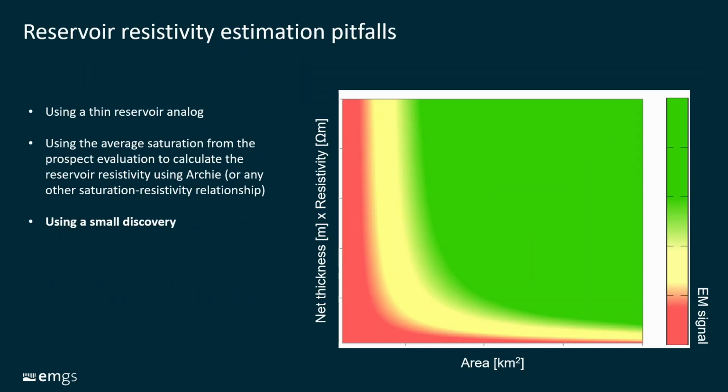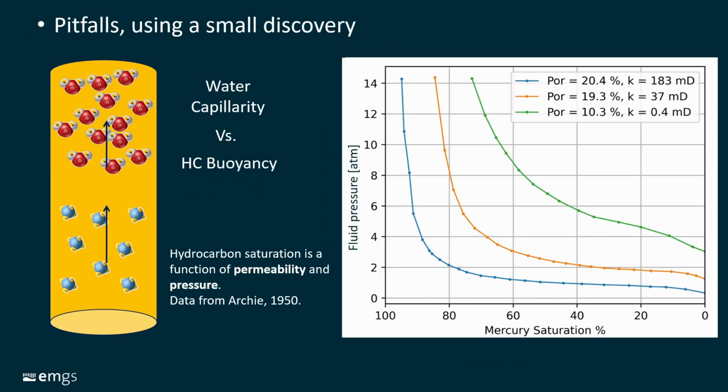Now, third, the problem with using a small discovery. The problem with small discoveries is that they are really abundant. You always have some small bit of reservoir somewhere. And almost by definition, almost all of them contain a very short column. So you're always in this sort of environment with very, very short columns. Now, as we saw before, saturations build up with height. So almost never will this sort of saturation be representative of the full saturation that you will have if you have a larger discovery with a larger column.